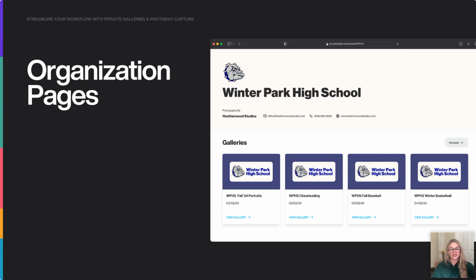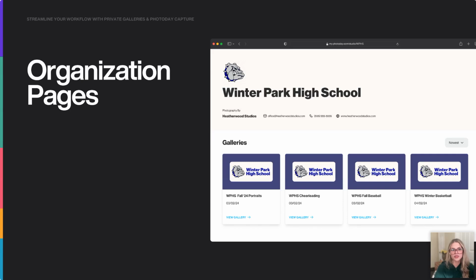Now we're talking about private galleries today. As you might know by now, people have to have an individual access code to get into their private gallery. Everybody has their own access code. So we created something called Gallery Lookup, and that is going to allow parents to go into the private gallery and enter qualifying information, and it will return their private gallery.